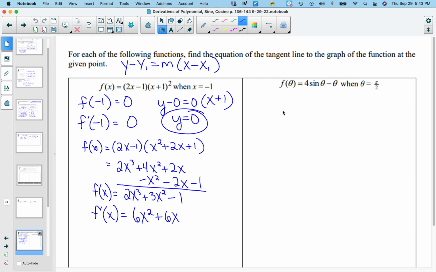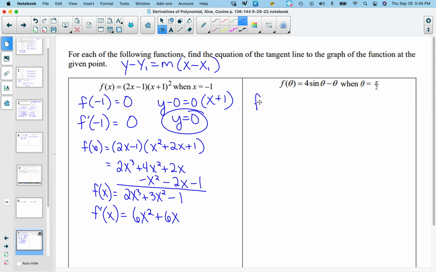Packet, the examples, so you guys could finish it up. So this next one, I think we had finished this polynomial one in class, but now we have a trig one, so I want to kind of talk about that. Now they use a theta instead of an x. So as the x was before, now it's a theta.